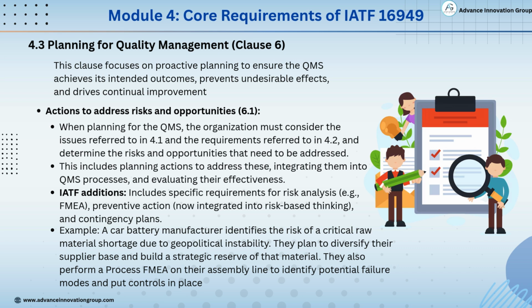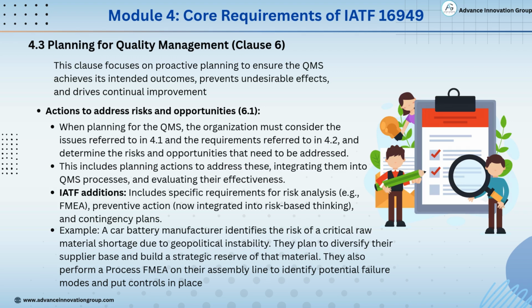The idea is to anticipate potential risks and opportunities that can impact product quality, customer satisfaction, or business continuity, and plan accordingly. Key points. Consider issues from Clause 4.1, Context, and 4.2, Interested parties' needs. Identify risks, e.g., supply chain disruptions, process failures, and opportunities, e.g., improved efficiency. Plan and implement actions, evaluate their effectiveness.